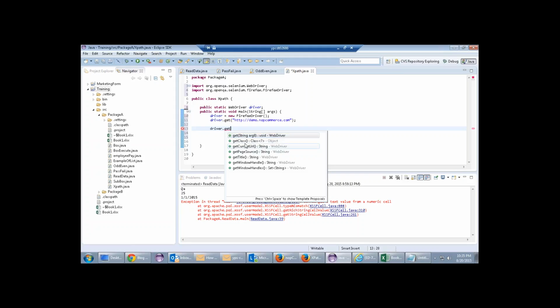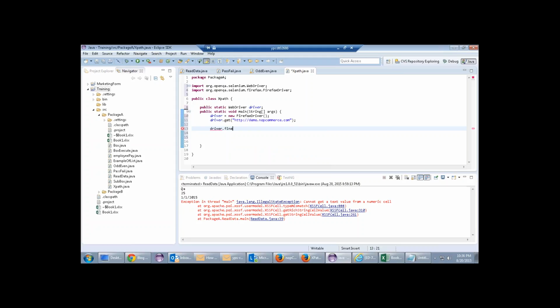Why are you using that string get? What is the method I said? findElement. If you type get, how can you expect findElement to be listed there? Because it will start searching. Just type three letters, fin. I think it has listed already. Okay, findElement. Then you have to say one keyword called By.